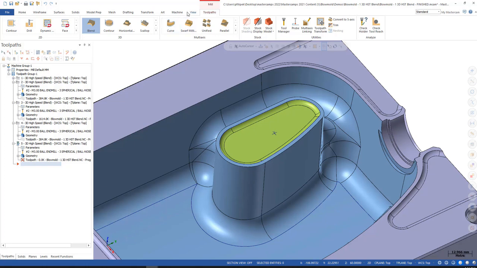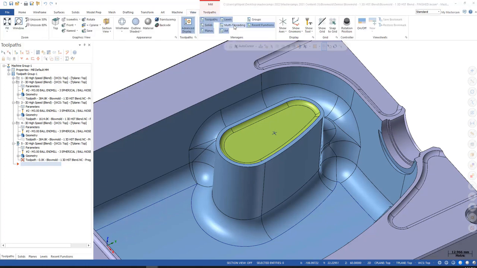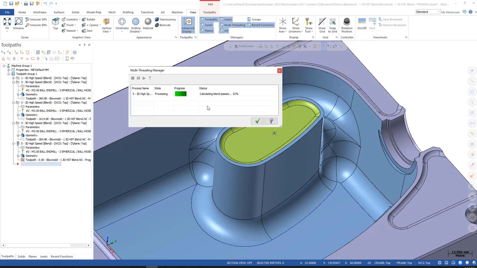As it's chugging along there, you can go up into the view menu and go to multi-threading. Multi-threading will show you where it's at. If you ever get into a situation where you are calculating a toolpath and it's just not going anywhere, maybe you made an error in the toolpath, you got some number that shouldn't be in there and it's taking forever, you can stop the process in here with this stop button if you click on that operation.